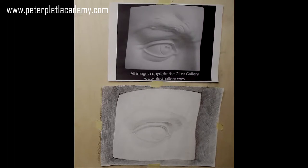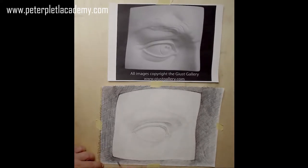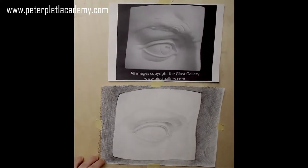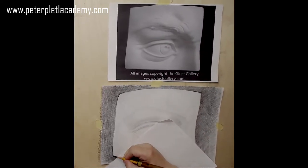Alright, so I will start to make some changes. And not lastly, I want to mention that the last couple layers of background, I did with a 5B pencil, which is pretty black, so it will give me a pretty dark value.